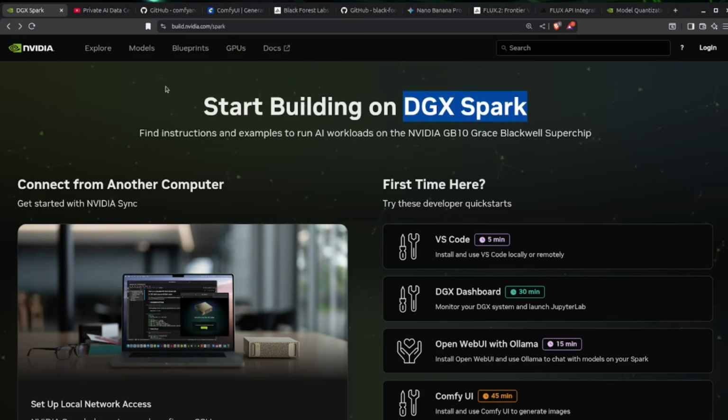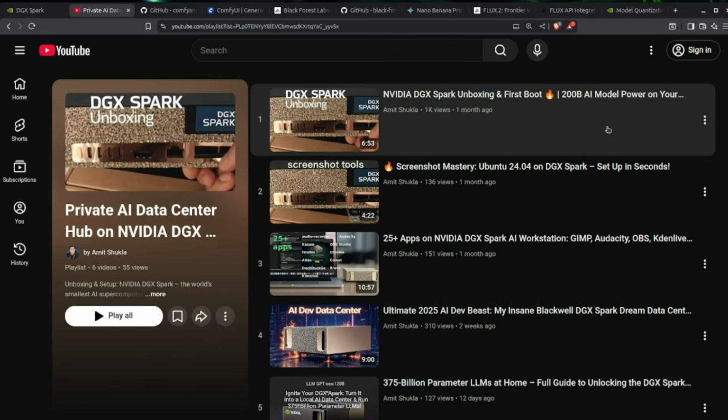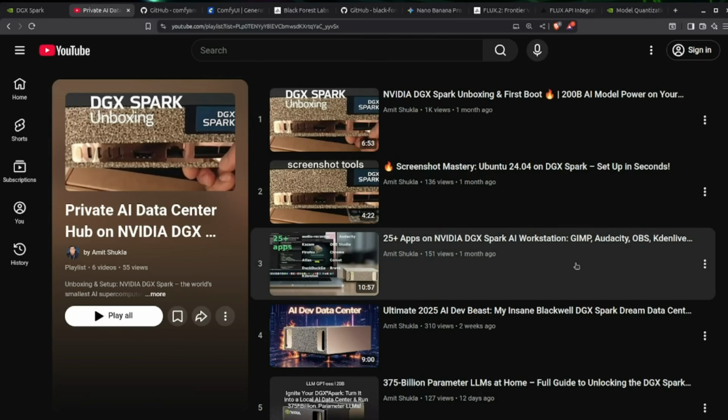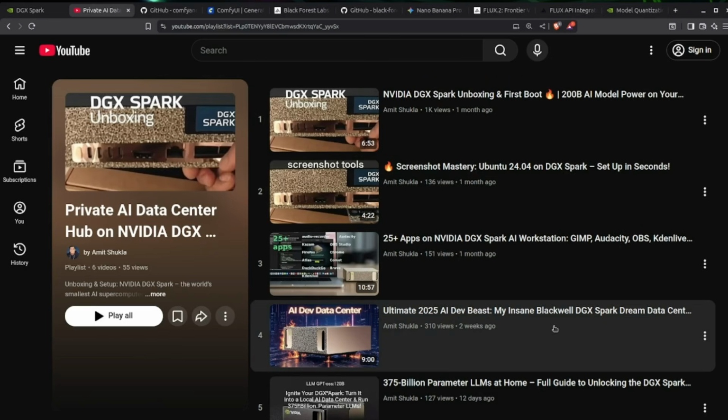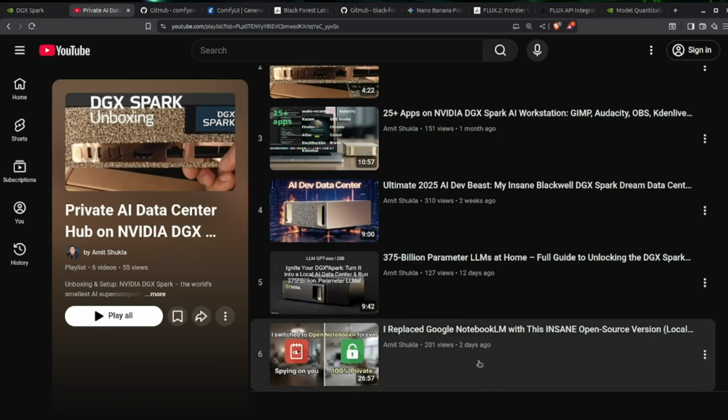So far in this series, we have covered a lot of ground. Here's a short recap. First, we unboxed and installed the machine. We added some basic utilities. We installed creative software. We set up note-taking and coding environments. We downloaded and configured large language models. And we expanded our AI-powered Open Notebook LM models on this machine.